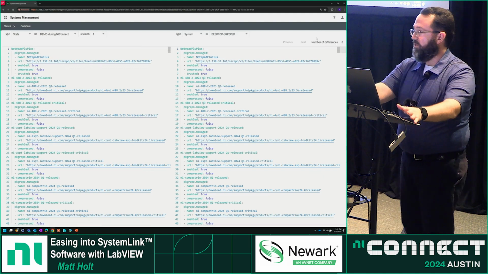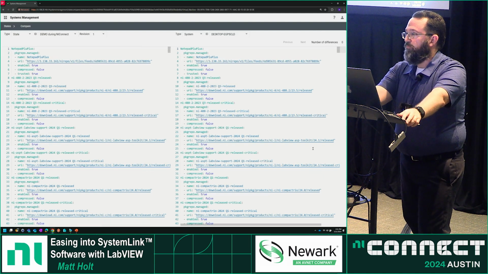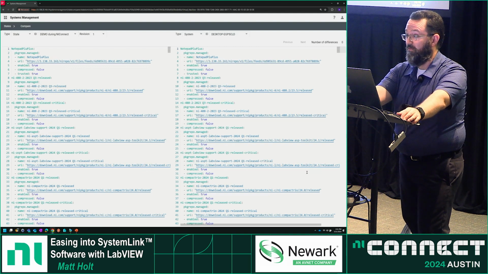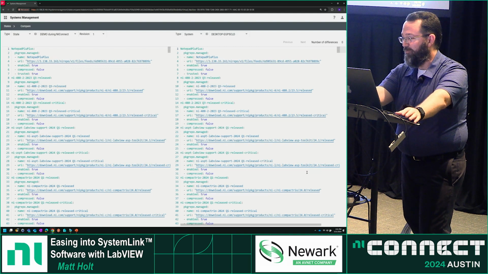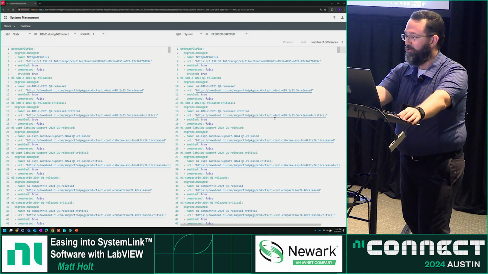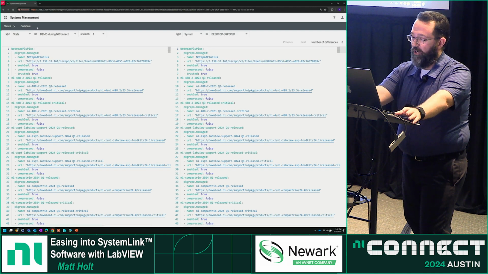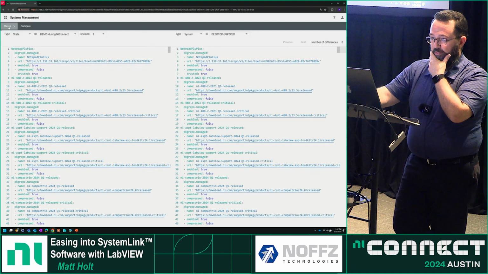So what I basically did was I created a golden state. A couple months pass. People have touched the box. Something's not working. I can just compare its current configuration to the state that I actually sent it through certification. If anything's changed, if drivers have changed, I'll be able to see that. If somebody's updated LabVIEW or installed a new toolkit, I'll be able to see that. So it makes it very easy to identify changes, differences between systems and replicate systems.